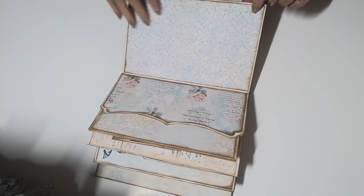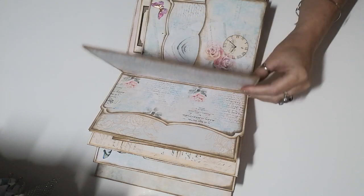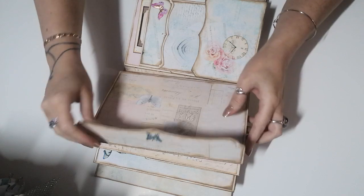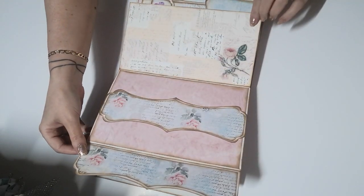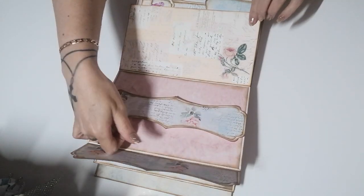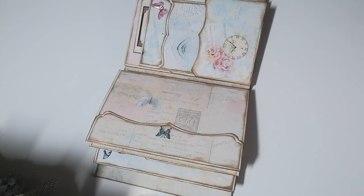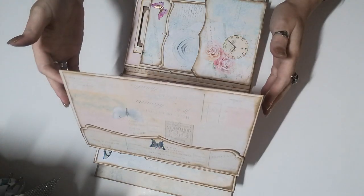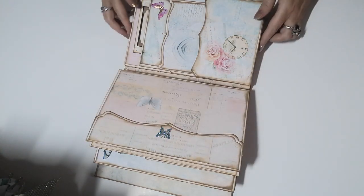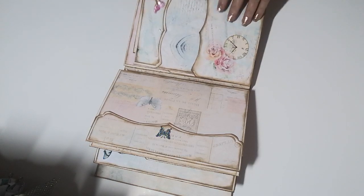So I left these pages plain so that photo mats can be placed on there, or journaling spots, whichever. Again in there, it opens up. This particular pocket is just blank. I've left that blank so it can be filled in with whatever she wishes to put in there. Did I pop that on? Yeah, I did pop that. This one, again, is pretty much the same.